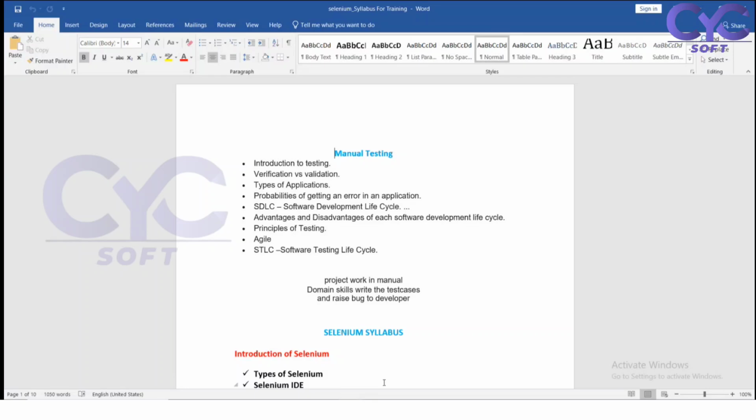We are going to cover this manual syllabus in 5 days. After 5 days we will start writing test cases and how to execute the test cases on a particular application, and what things we perform as a manual tester, we will see those things. Afterwards we will start a project on manual testing, and we will use some tools to report the bugs. We can call them bug tracking tools, and also test management tools.